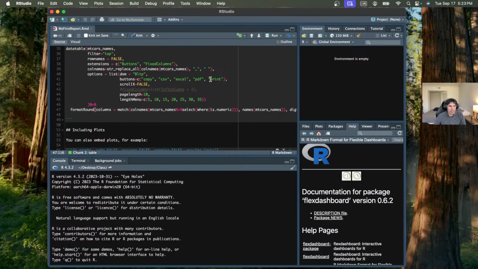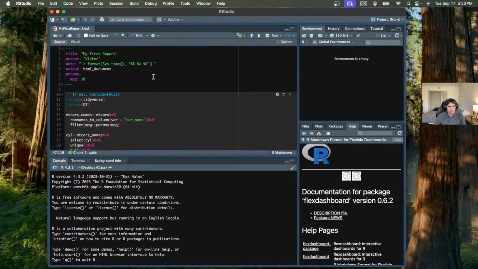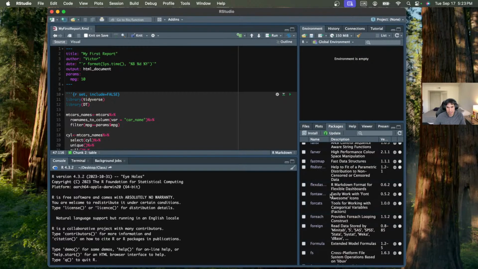Now I have here opened the previous report that we did. I'm not gonna be using it, I just wanted to have R open already. So what we're gonna do first is make sure that we have installed the package that we will use. In this case, it's called Flexdashboard.